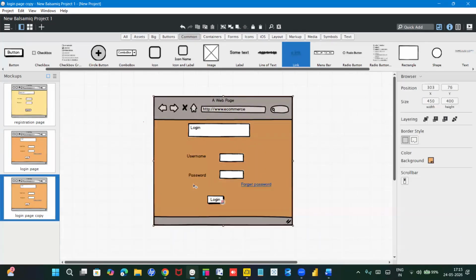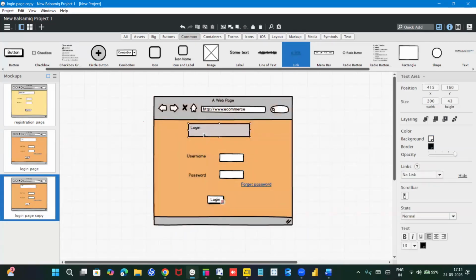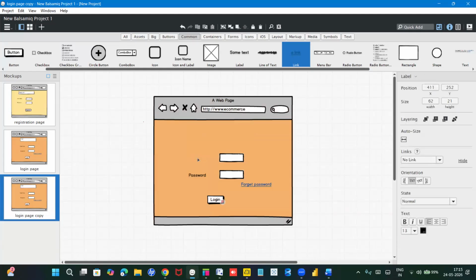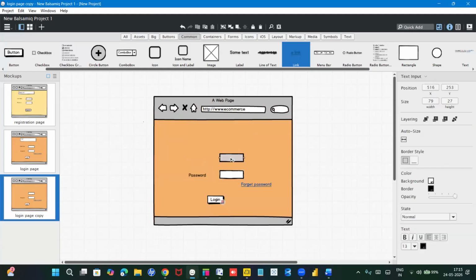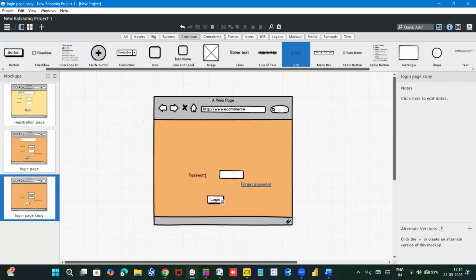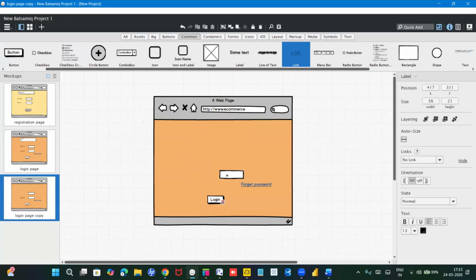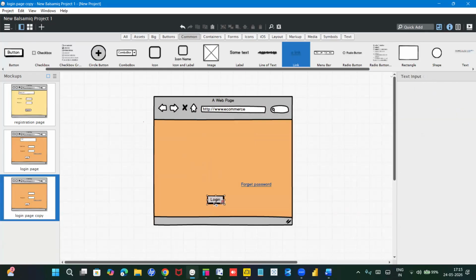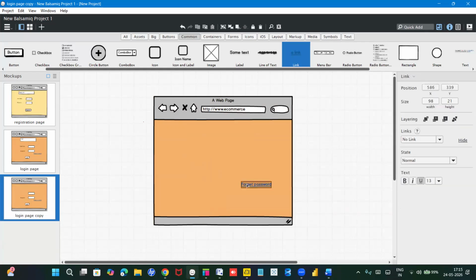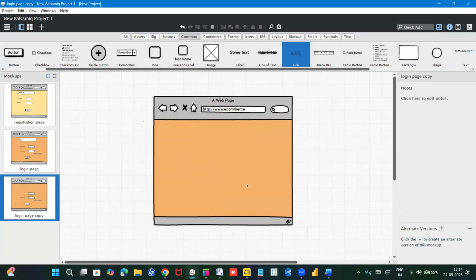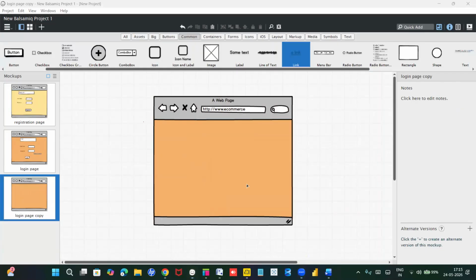And here, let me delete all this. Okay. So as it is a product catalog, I am deleting all this because we need to add the products in this. So no need of all these things.